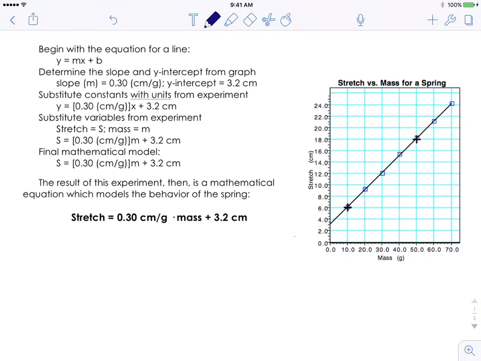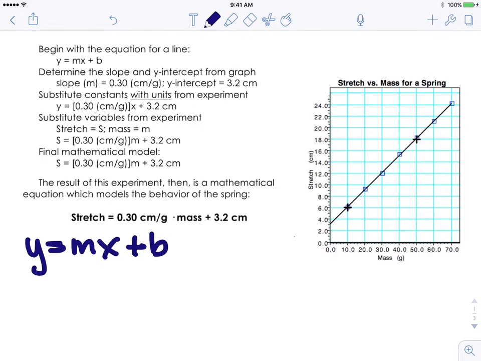If you end up not having it, you can find it under our class calendar for August 18th, and it's under the Spaghetti Bridge Lab, and it says copy graph reading. Okay, so this is the equation of a line, the slope y-intercept form, or a linear equation, and it's y equals mx plus b. You also have a handout that shows you how to take this equation and turn it into your mathematical model.